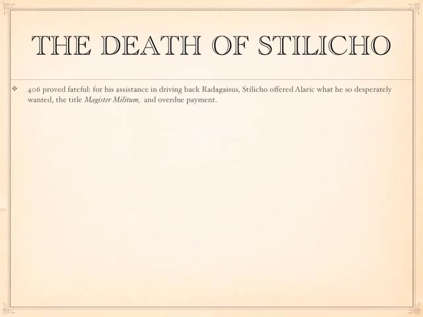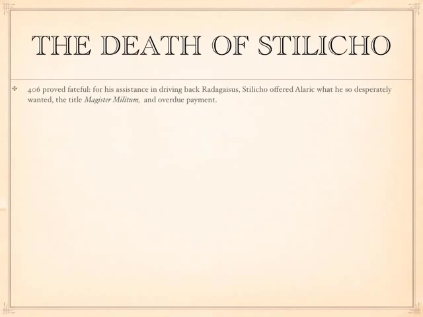From the senators' position, to be fair, Alaric had sacked and raped and pillaged his way across a number of areas, and they thought, well, hell, you got your payment, you took it. Stilicho said, no, that's not the way you deal with a powerful barbarian leader. If he's demanding payment based on the fact that he fought for the Empire, you pay him what you owe, and then, you know, take the better part of valor here. Then if he has wrongs that need to be redressed, you handle that with diplomacy.